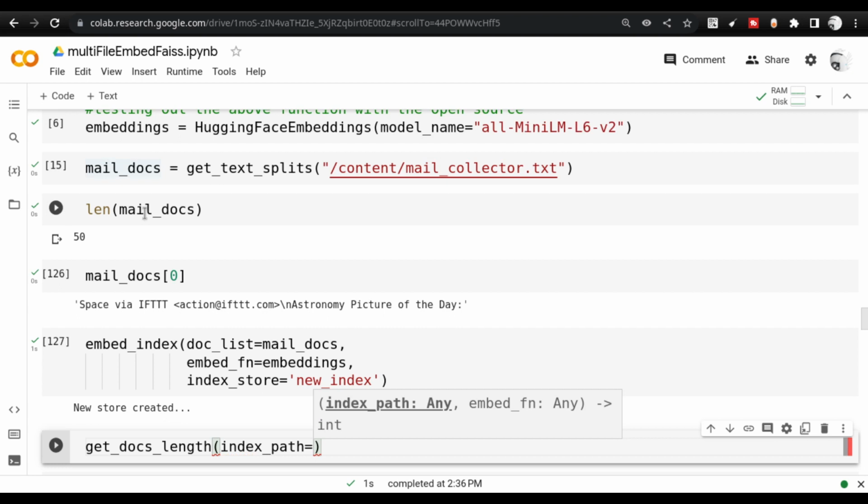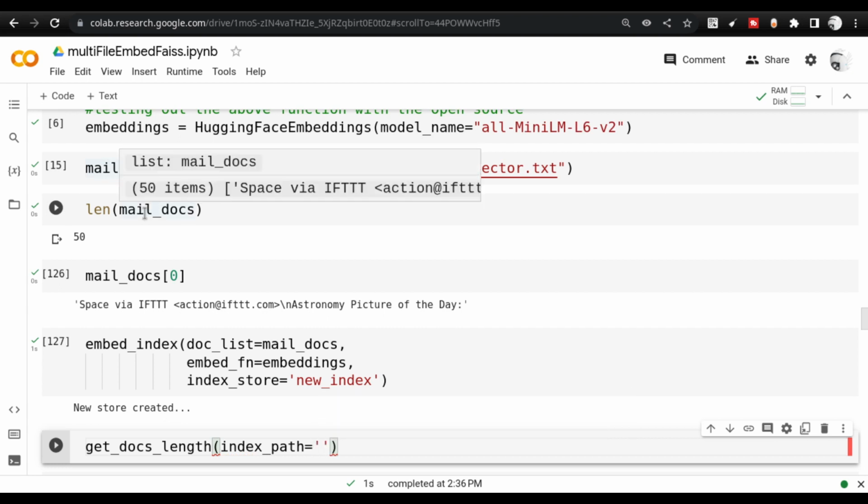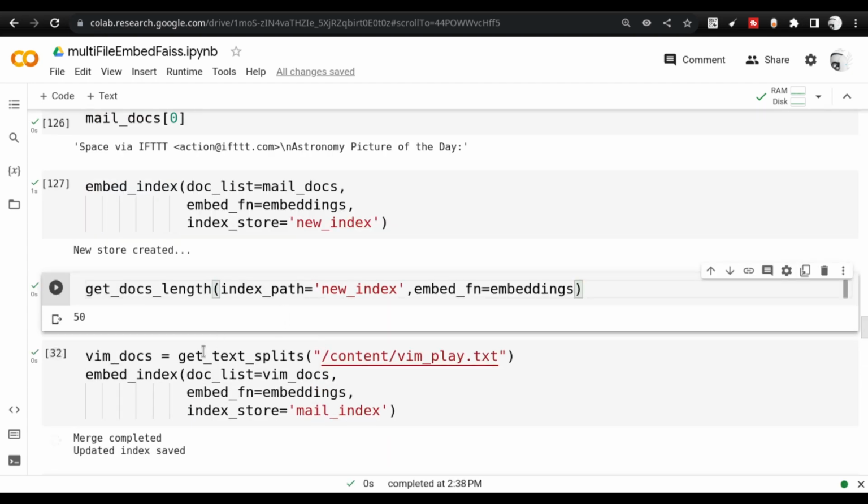This is the length of the list. So here I'm going to say new index, and the embedding function is equal to embeddings. Once I press enter, I should get the index length as 50.